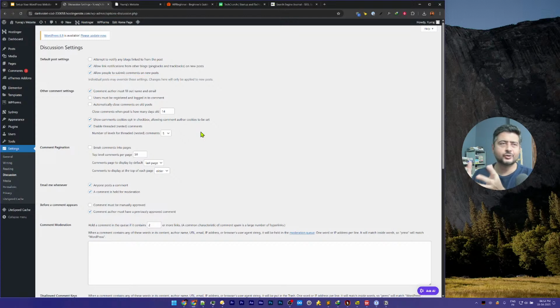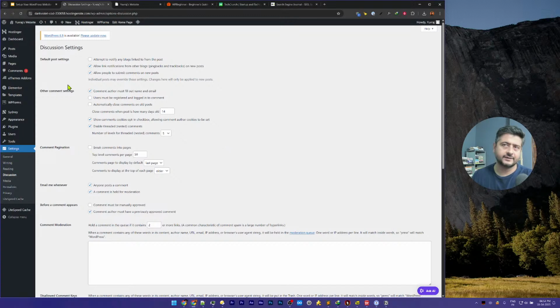And then they realize there's no way to connect. There's no comments, right? So it's a lost business for you. So if you enable this option, which is enabled by default, by the way, then users will be able to leave comments on your site, which is a good thing. So make sure that if you want to accept comments, again, it's completely up to you. If you want to accept comments on your site, this setting is enabled, right? That's the first important thing.